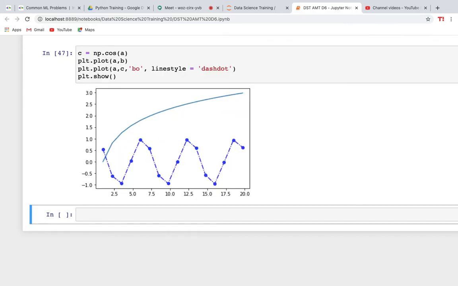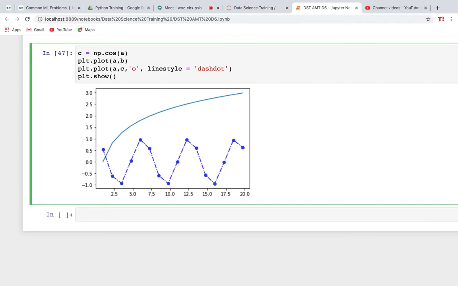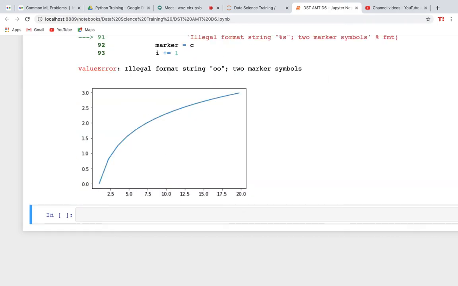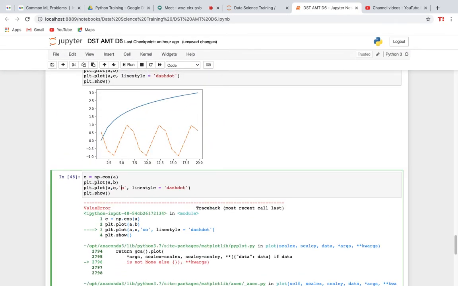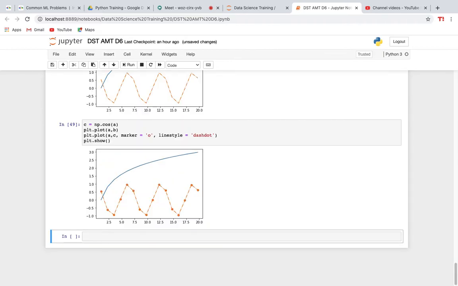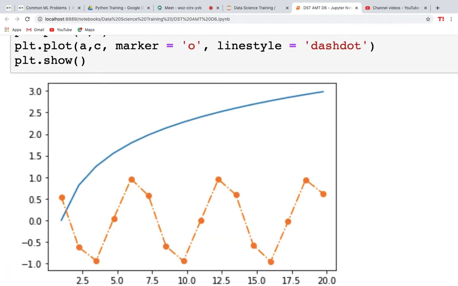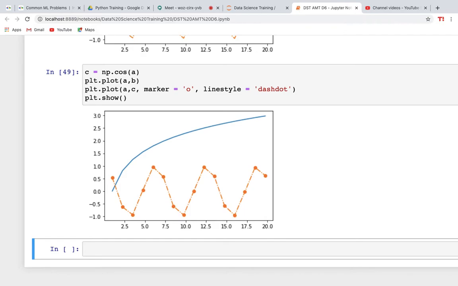So this is your plotting exactly. This is a very bad color, so let's go with a good one. Let the marker be orange, and this is looking good, right? So this was the question.